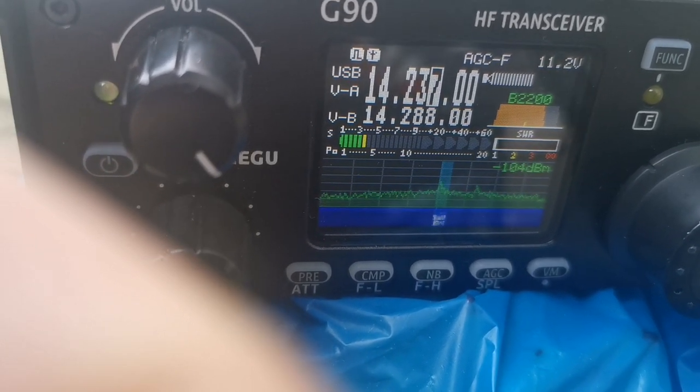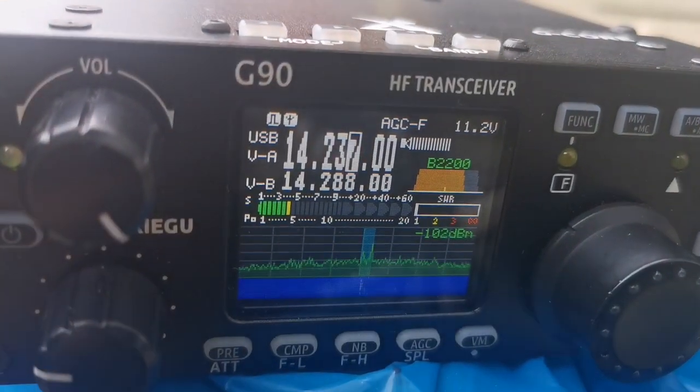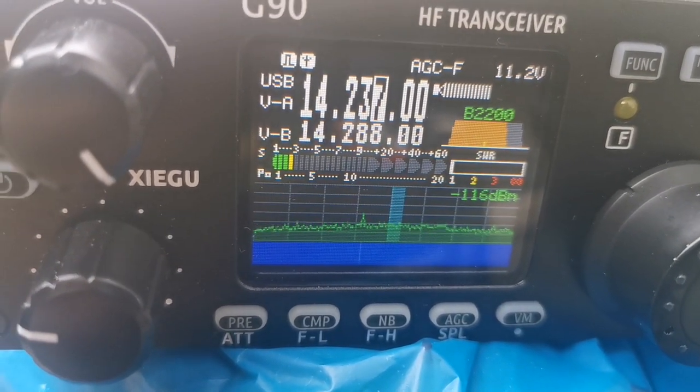Mike 6, Yankee, Italy, Kilo, QRP. Setup of a 5 India, come again. Yankee, Italy, Kilo, QRP. Indonesia.